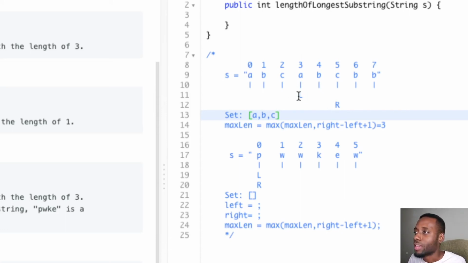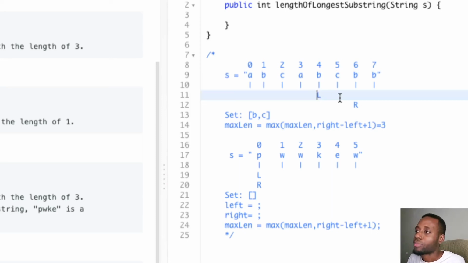So the next thing that we're doing, now we go to the next iteration. Now there's a B, and there's a B that's inside of our window, which is not good, guys. We don't want a B. So we're gonna keep moving forward until the string becomes valid again. So we have to shrink the window by removing whatever the left pointer is pointing at. We remove it, and then we increment left forward. And there's still a B in there. The string is still not valid. There should be no repeated characters.